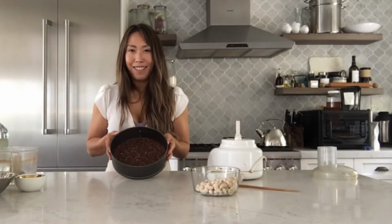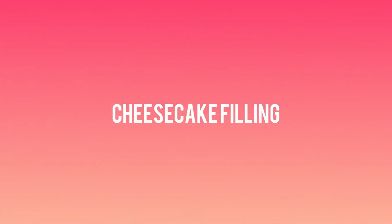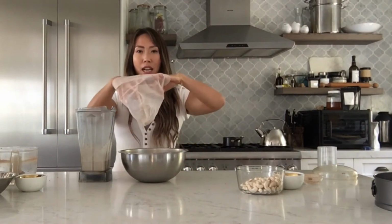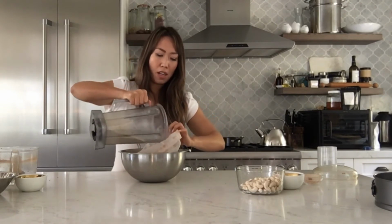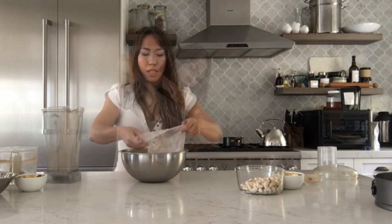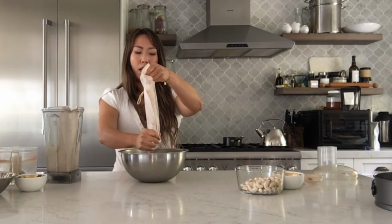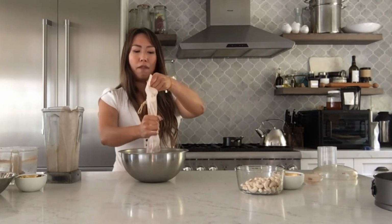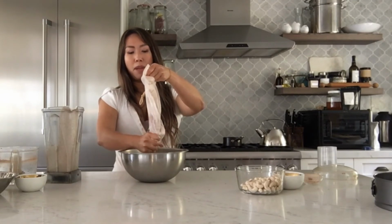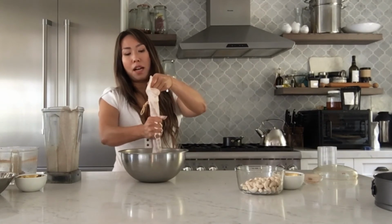Now the crust is done, and I'm just going to set this aside, and we're going to start making the filling. To get the hazelnut milk out, I'm using a nut milk bag. I'm going to pour the hazelnut milk mixture into this bag, and I'm going to squeeze the milk out and leave the pulp inside this bag. You should be able to get about 1 cup of hazelnut milk out of this.